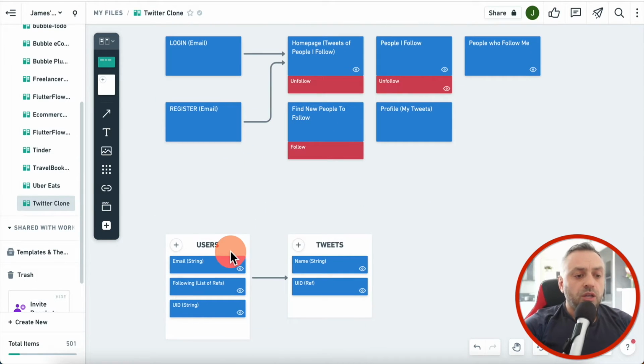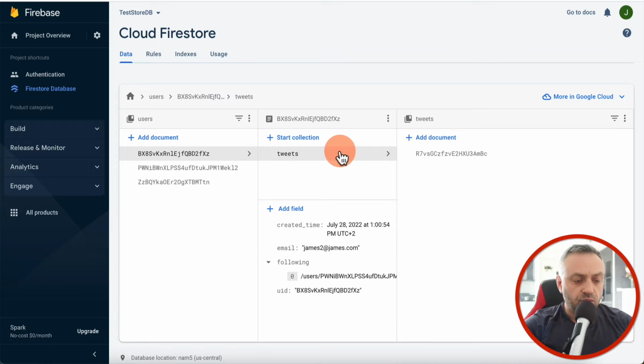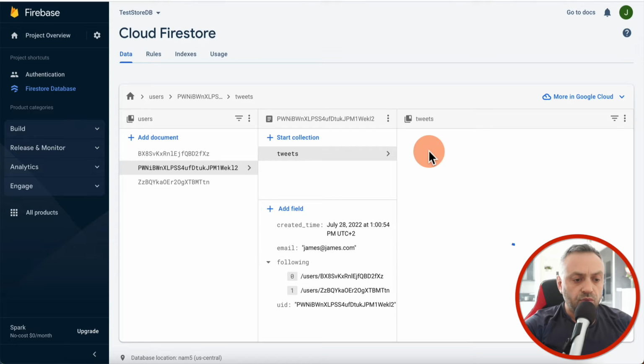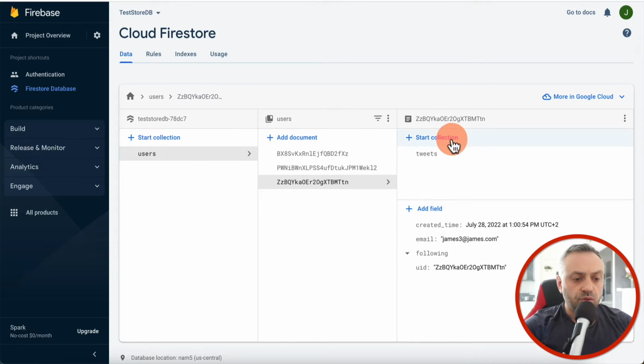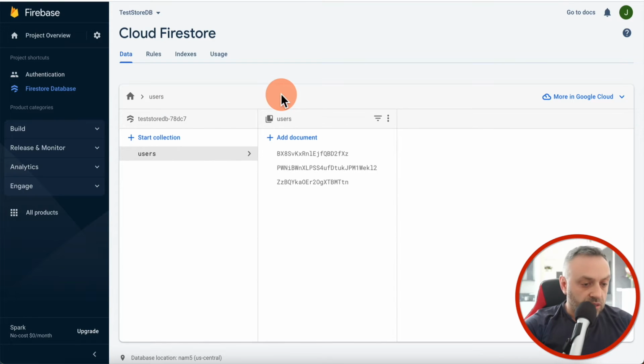Now, before we actually go out and build the app, let's talk about the database here. I actually went out and created a Firebase project already. I created a database exactly modeled on that data architecture that I just showed you. And this is what we have. We have a users collection, we have a bunch of documents, and we have the fields, and we have a sub-collection. So these are their tweets. This person has one tweet. We have another user. They also have a tweet. They have one tweet. And this user has another tweet. So we have 3 users, and they all tweeted once.